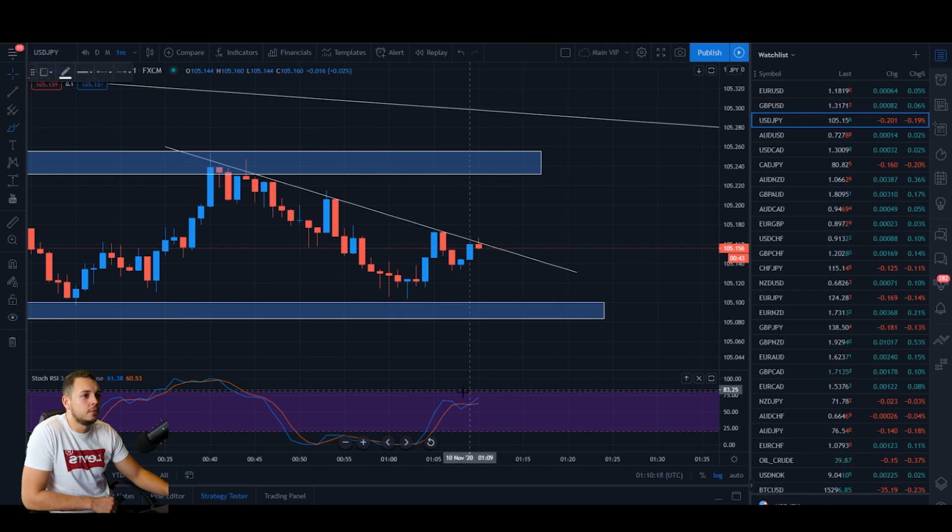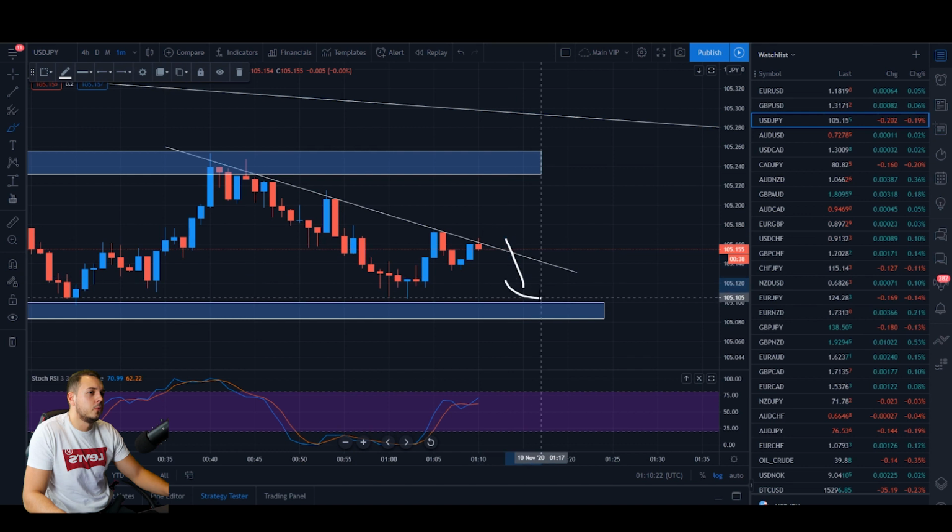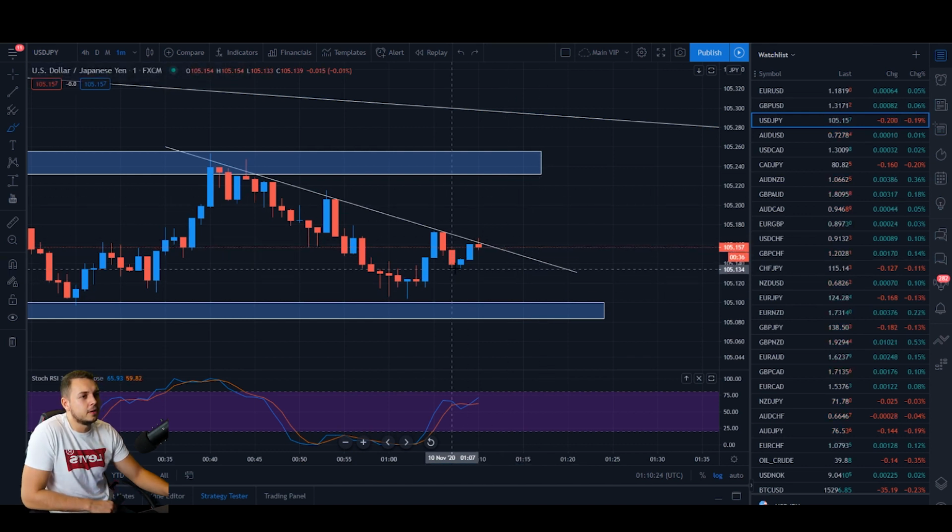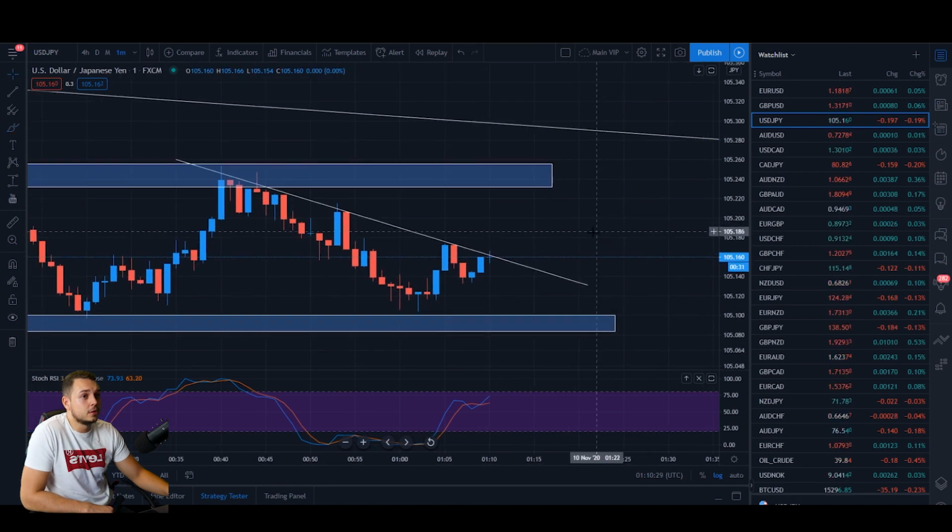As you can see, it's nearly oversold, so it might be pushing a little bit towards the upside before it goes down, but we'll see about that. As you can see, 2 bullish candles. Let's just wait and have a look.